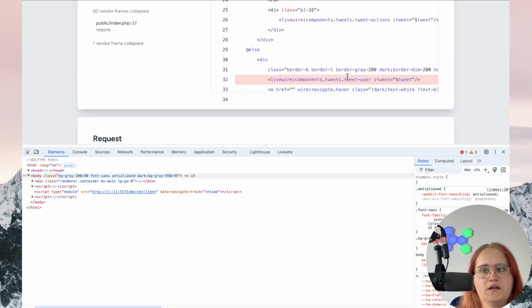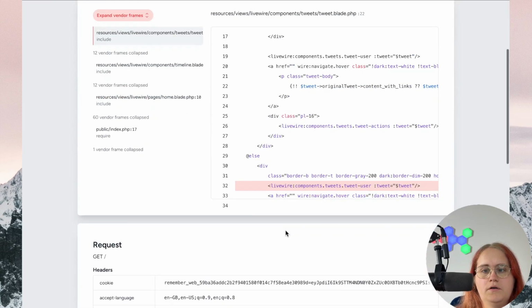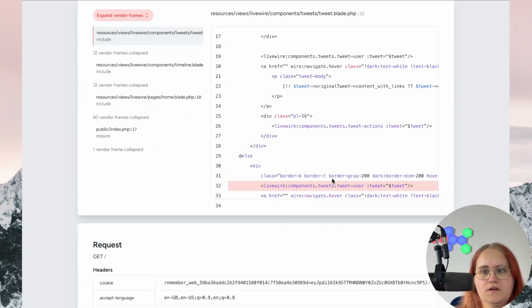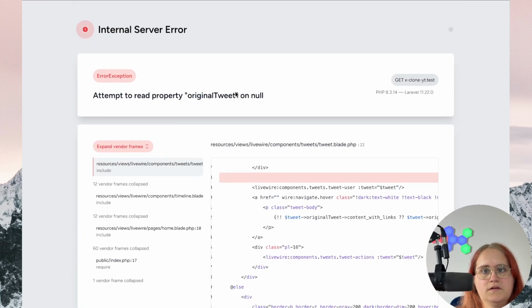Now we're just getting an error here with reading, in this case it says original tweet on null, which is in this Livewire component TweetUser. So let's take a look at that.